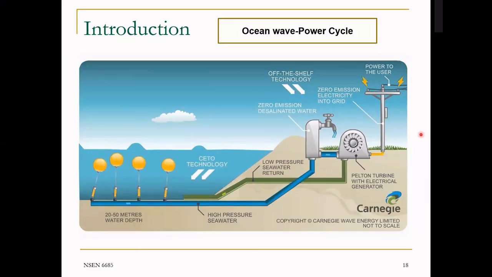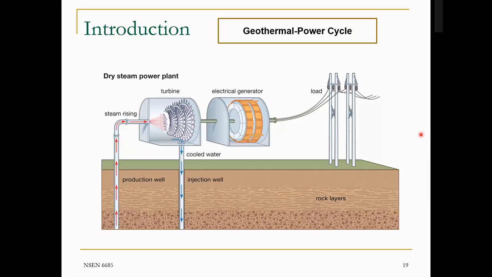Another example of a power cycle is the geothermal power cycle. For those who don't know, the state of Idaho is one of the big geothermal energy storage areas. Geothermal means that we have a lot of energy stored between the rocks and soil layers beneath the Earth's surface, which means that if we dig deeply inside the Earth, we can actually extract a lot of energy from it. And Yellowstone is a big witness for that.